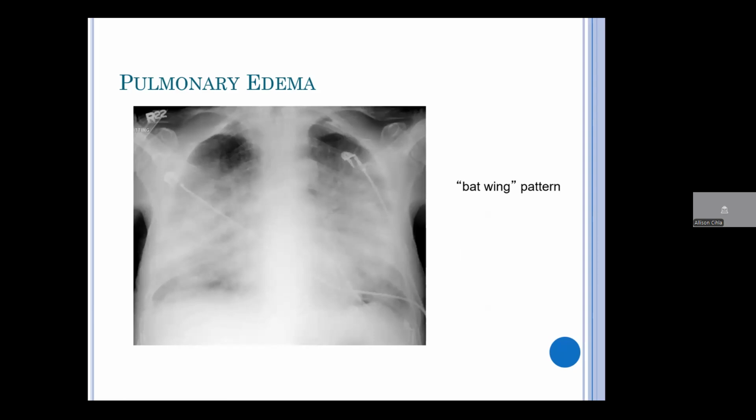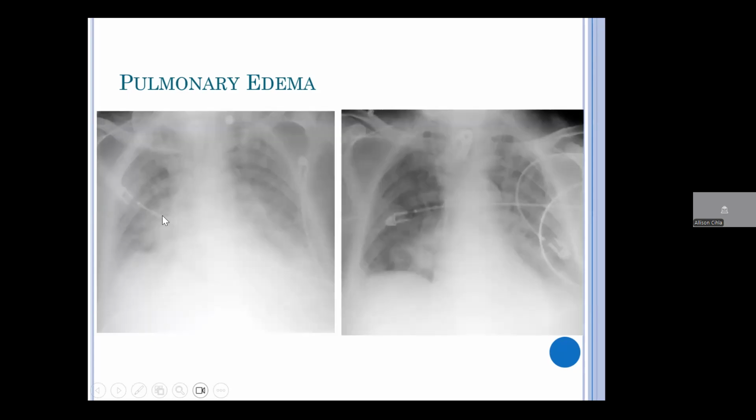Sometimes pulmonary edema can give you a bat wing pattern where it sits in the chest and looks like a bat wing. These are two more pictures of pulmonary edema. You can see the lungs look very hazy, very gray, but you still see this diaphragm is sort of clear. You do lose some of the costophrenic angle over here, so there is some fluid sitting over here as well. But the whole lung gives this gray, hazy appearance with pulmonary edema.